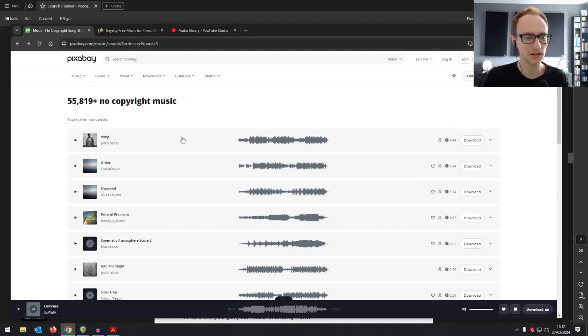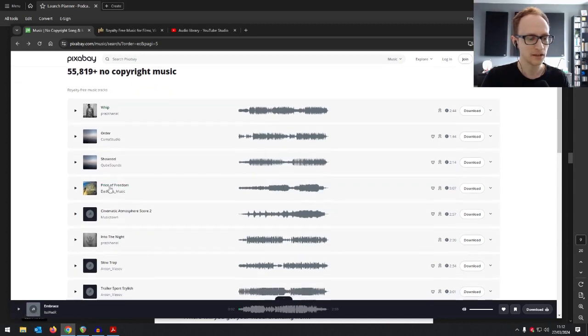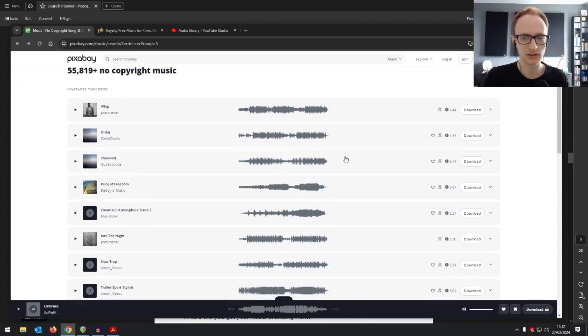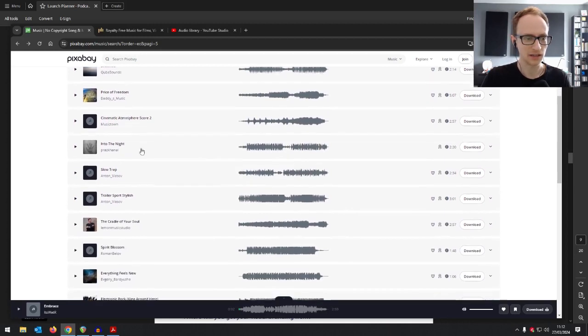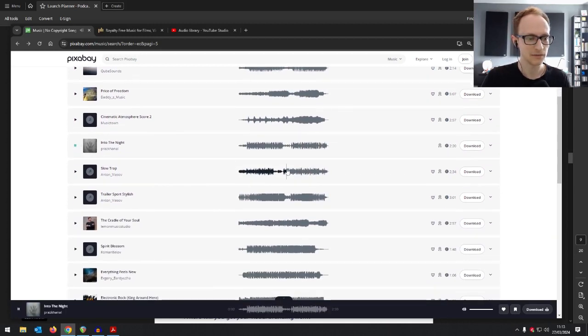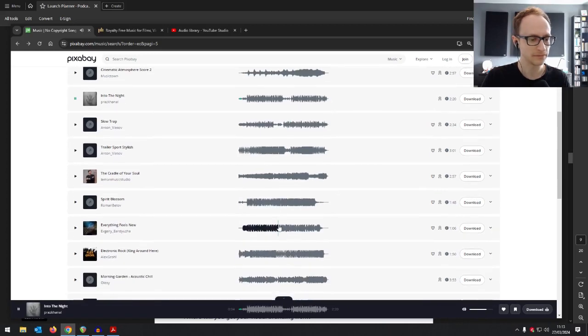And then if you look down the side here, you've got the names of each song. You can see how long they are. And also some of them have this little shield, which means that they're part of the content ID system with Google. So there is a good chance that they'll get flagged on YouTube. So if I'm using this website, I go for the ones that don't have this shield. And you can just click through and have a listen to what they have to offer.